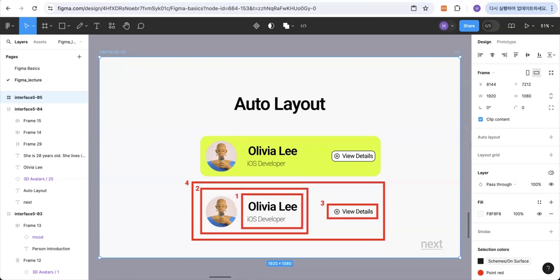Then I applied, this one is the first one, and then I combine with this profile photo, and then I combine together, next I combine this icon and this text together. Yeah, this is the third step. And fourth step, I combine this group and this group. And this is the final auto layout frame.